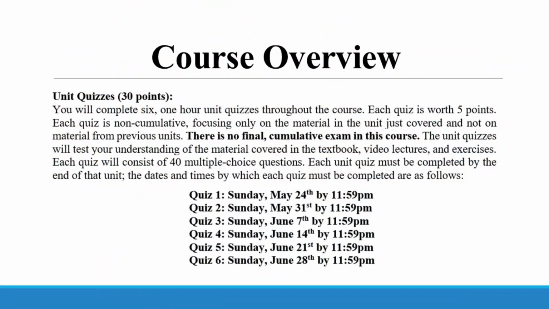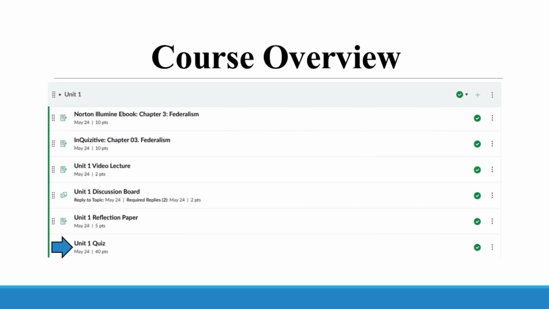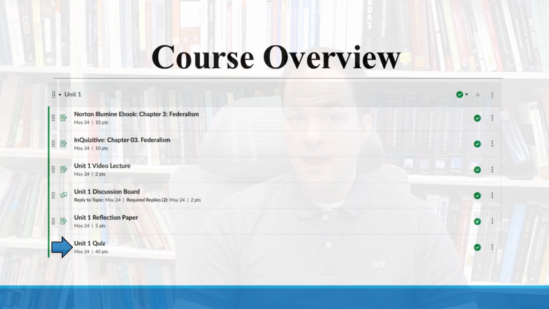I'll have more to say about AI and citations and the like in just a moment, but let's now continue on to the last graded component of this course, that being unit quizzes. After you have completed the rest of the graded components for each unit, you will then take a 1 hour, 40 question, multiple choice style quiz on Canvas.